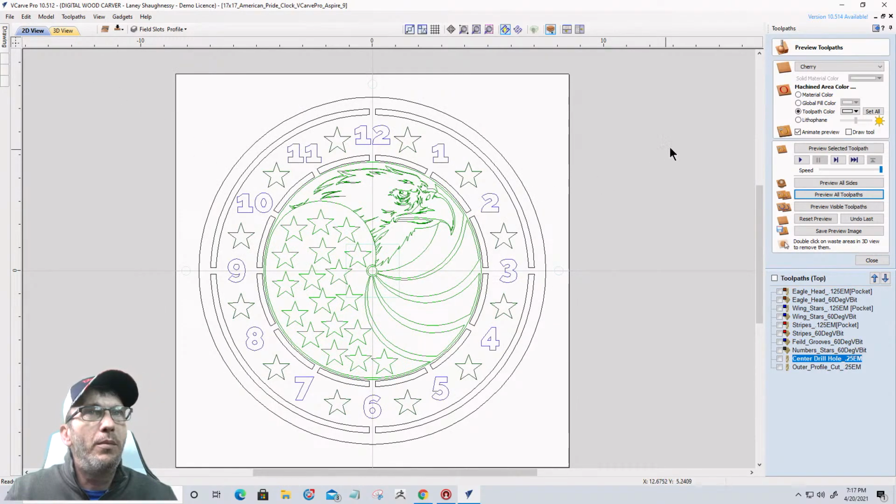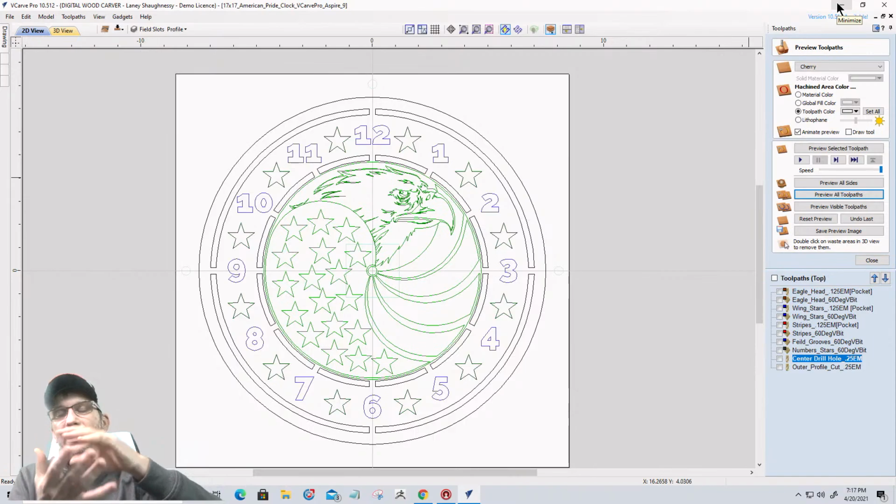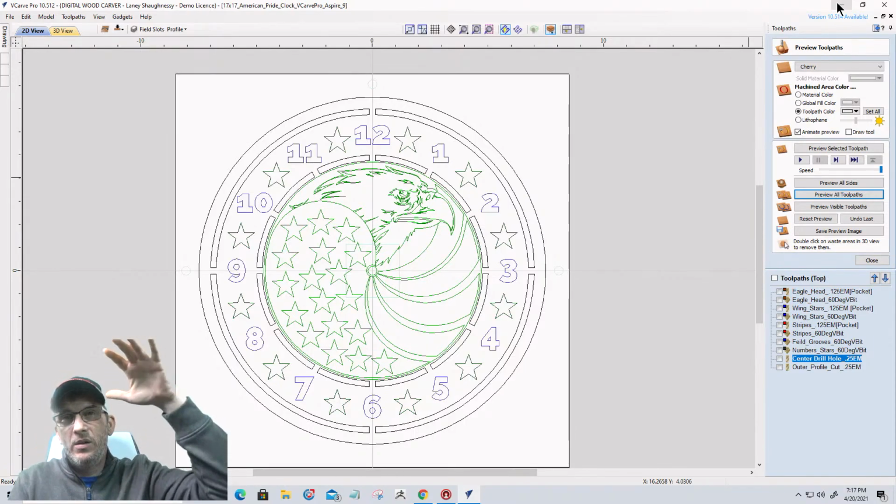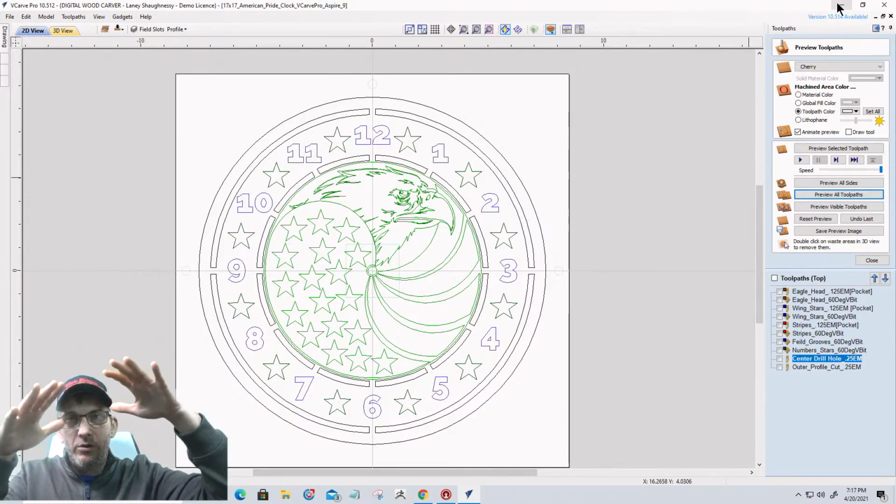Now, before we get started, I promised a customer, Mike Smith, that I would explain to him why, when we were doing modeling in the Aspire software and reducing the size of a model, when you reduce the Z height of a model, you lose detail.